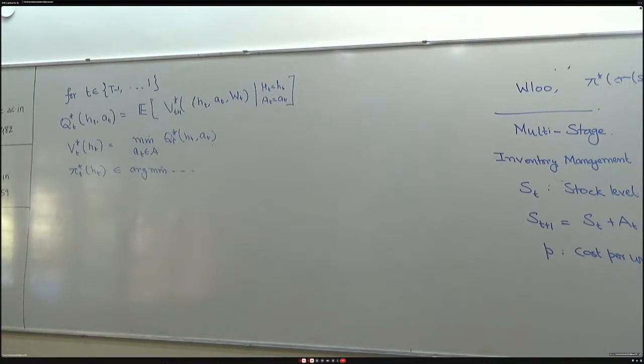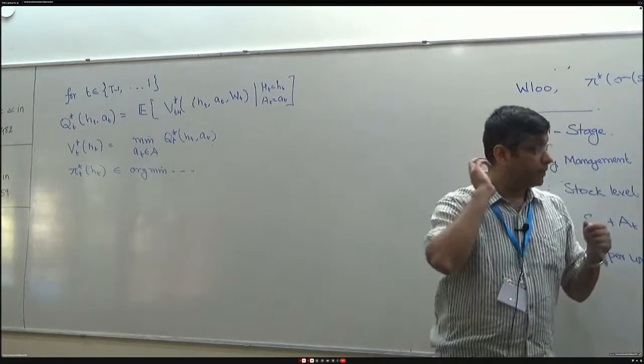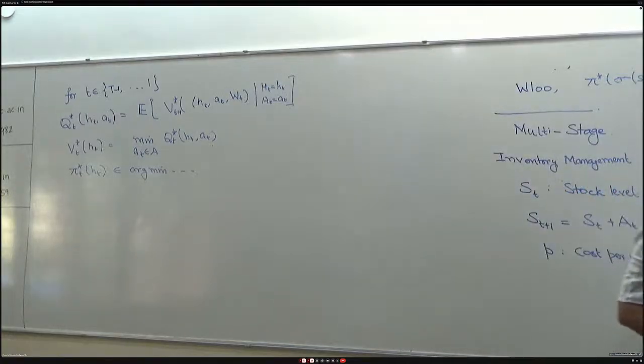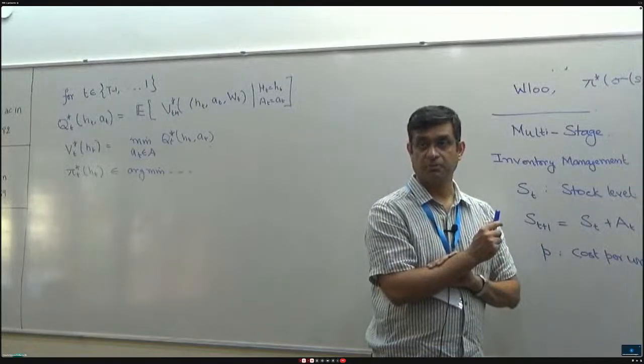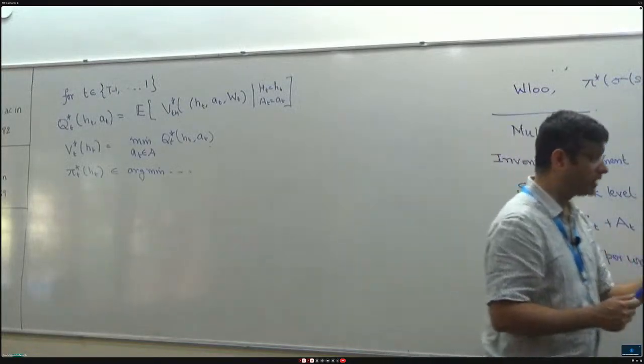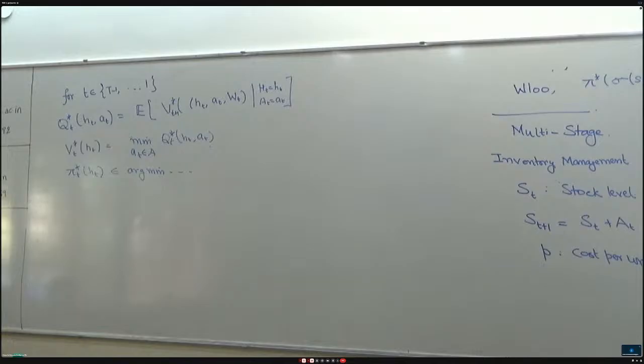Okay. So what I have now done is I've gone from an optimization problem over policies to a recursive optimization problem over actions. At every history, I have to solve this. The assumption I'm making here is that my decision maker knows everything that has happened in the system. Okay? We'll get to later what happens if my decision maker did not observe everything.